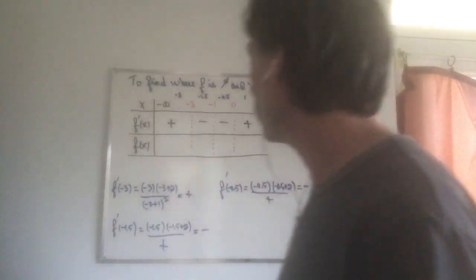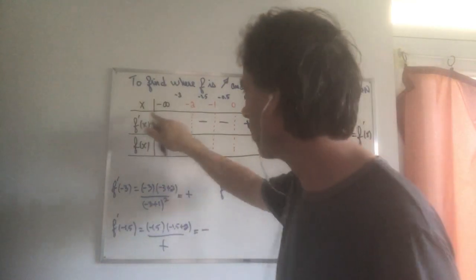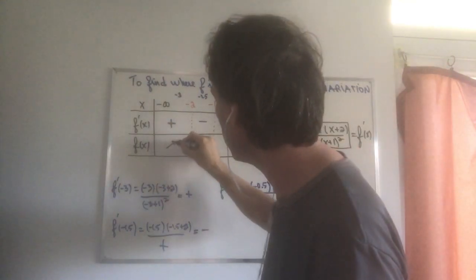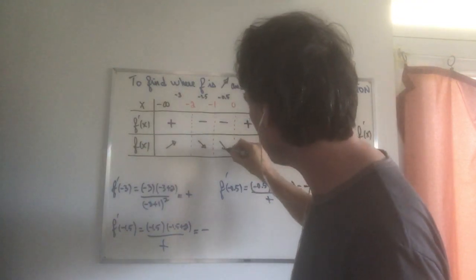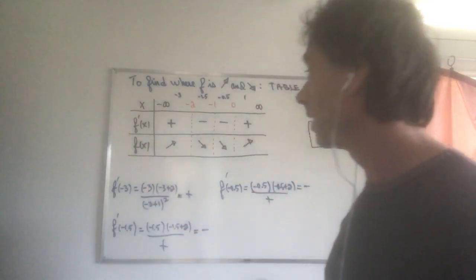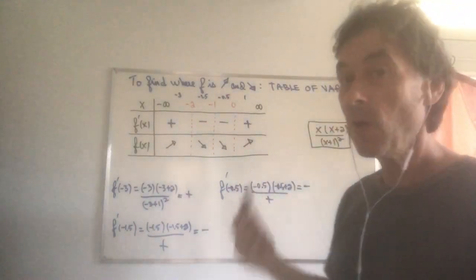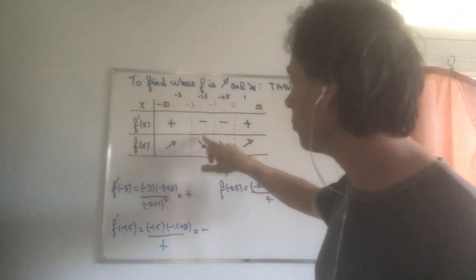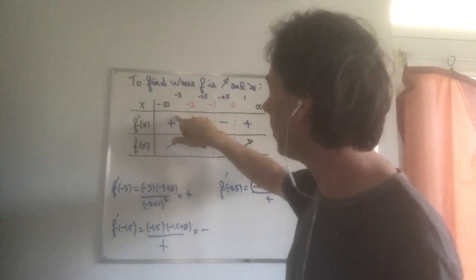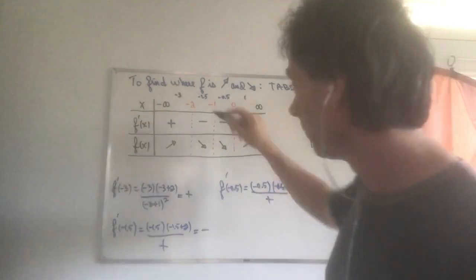Now, what do we actually have from here? Remember the result from the previous video. If f prime is positive, the function is increasing. If f prime is negative, it is decreasing, and it is increasing. And now for the conclusion, to incorporate the result that we had in the previous whiteboard, what happens when f changes from going up to going down? So from f prime going plus to f prime going minus. What do we have here? We have a local maximum.